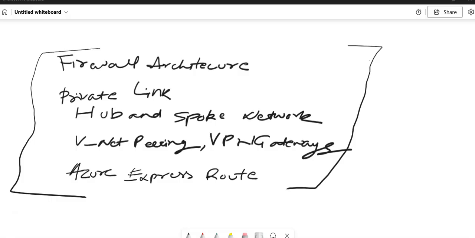Now, to start with the network topology architectures, I would make you understand the hub and spoke network topology in Azure. This will help you implement a hub and spoke network pattern with customer-managed hub infrastructure components.